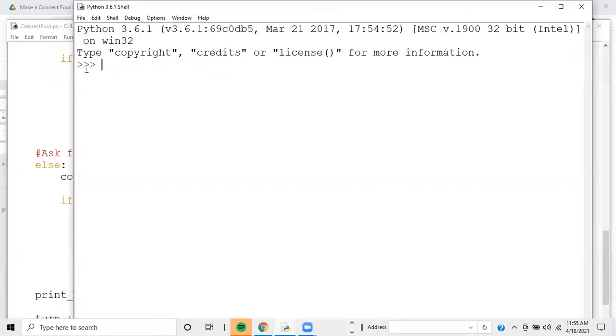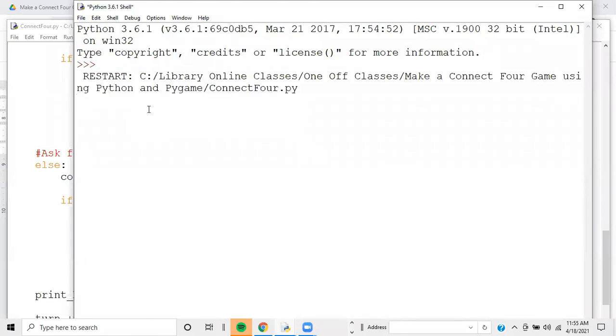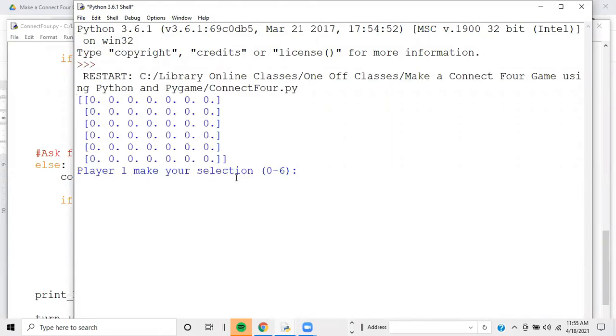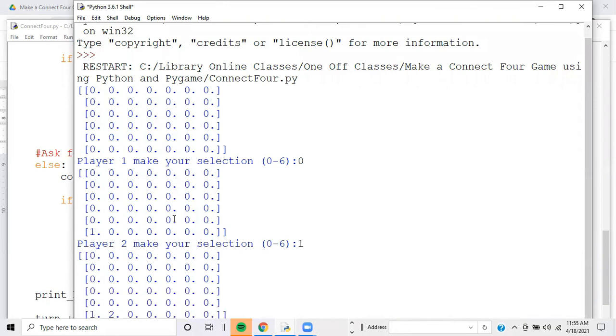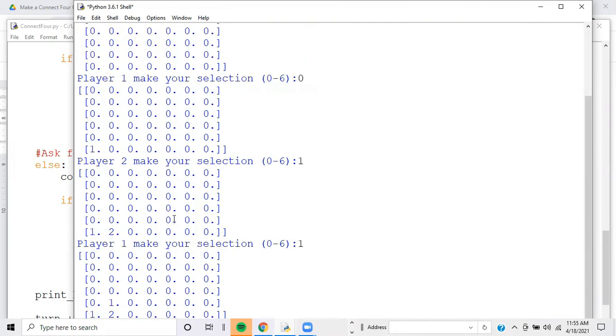All right, let's see if player 1 can win diagonally. The game board comes up, and I'll choose 0, and then I'll choose 1 for player 2. I'll choose 1 for player 1, and I'll choose 2 for player 2, 2 for player 1. Oh yeah, that's right.